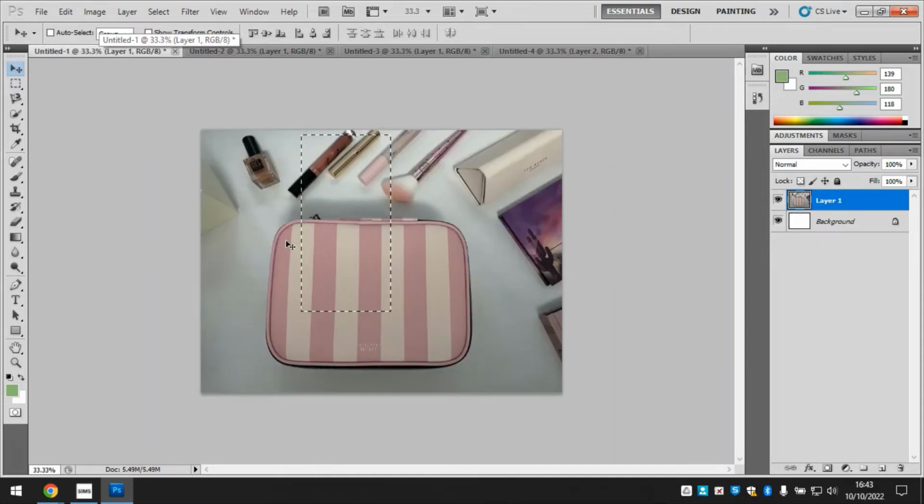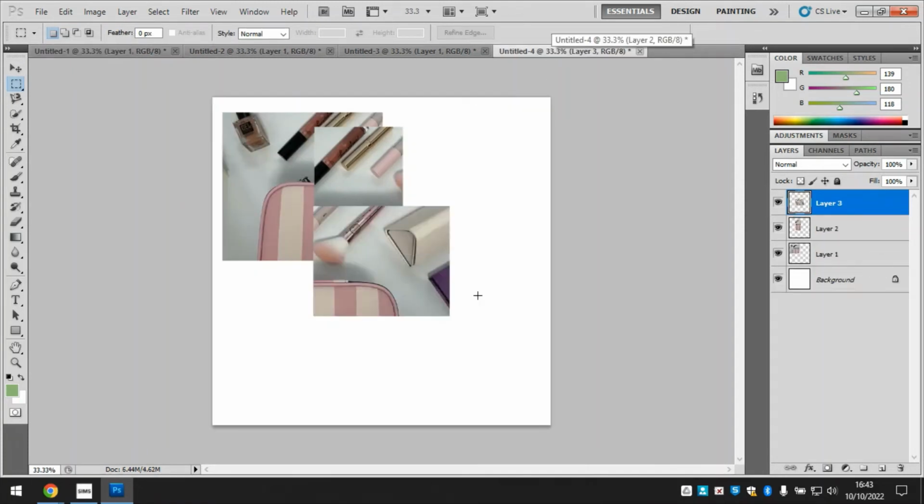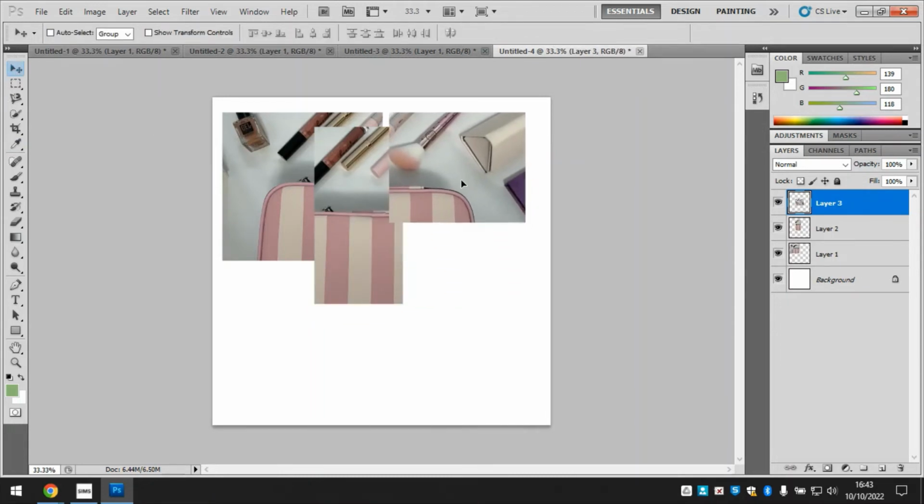Back to this one. If I need to move that, I'll press the M tool. I'm going to make a new shape in that corner. Control C to copy it. Control V to paste it. Press V again to select the move tool. I'm going to put that up there. Now we can already see it's starting to look a little bit like a collage, like David Hockney's joiners. Okay, and what you would do is do this until you've filled all of your blank document and you're happy with it.